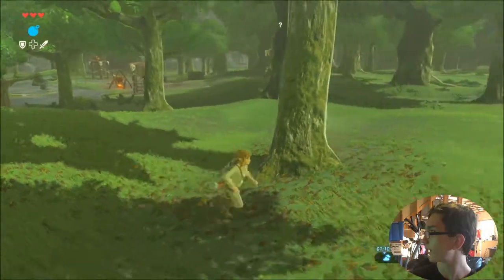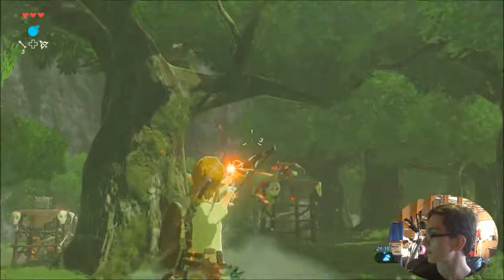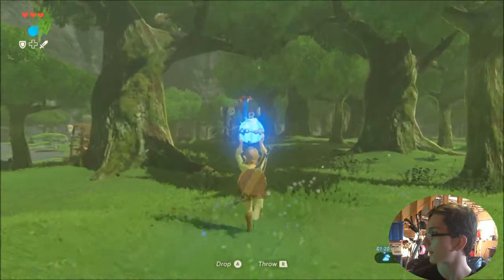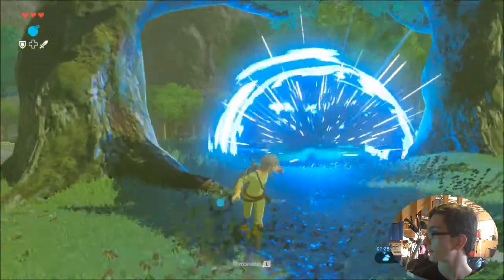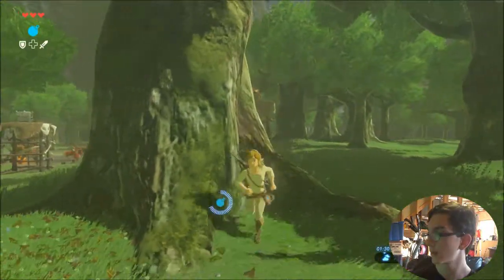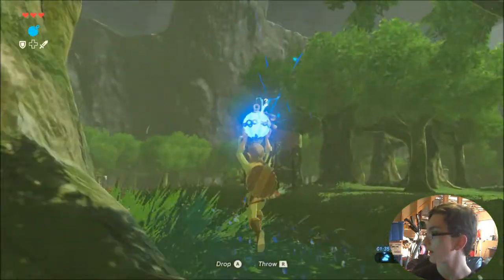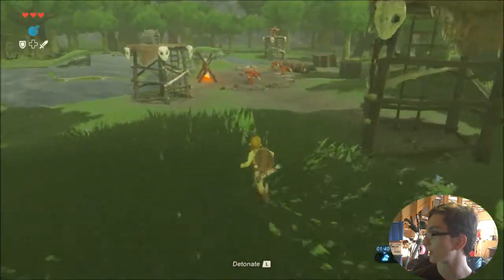Alright, so we do have an enemy camp here. I can take out these guys rather easily, I will say. Oops. Alright. Well, actually, that might be a good idea, throwing a bomb. Hey, it's not a bomb. Alright, well, I didn't exactly aim that perfectly, but, let's see. I'm going to take out a bomb yet again. Throw! Oh, that's not... Yeah, that didn't work too well.